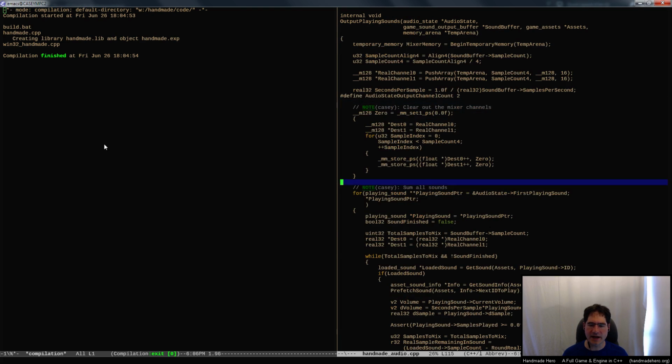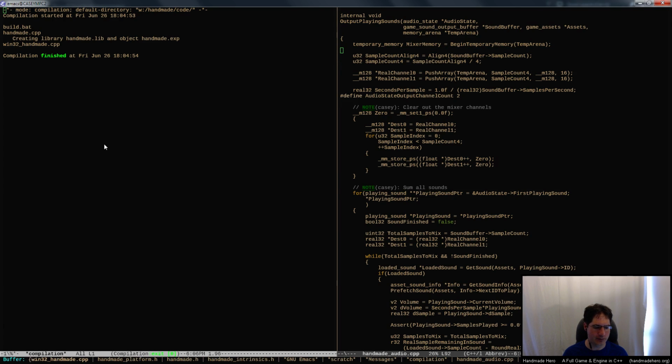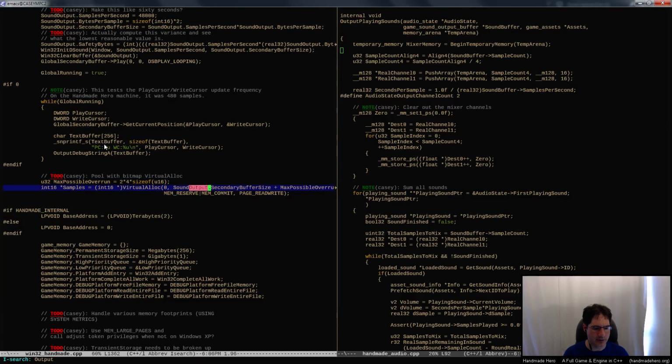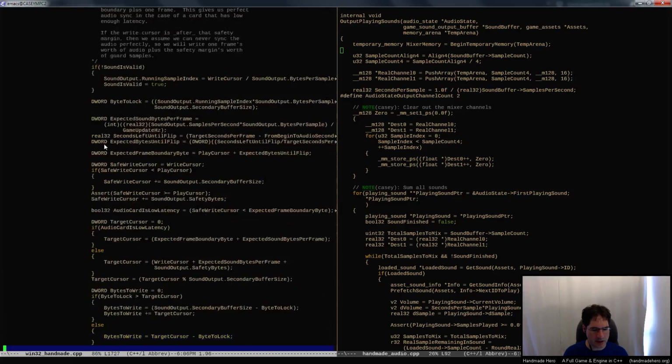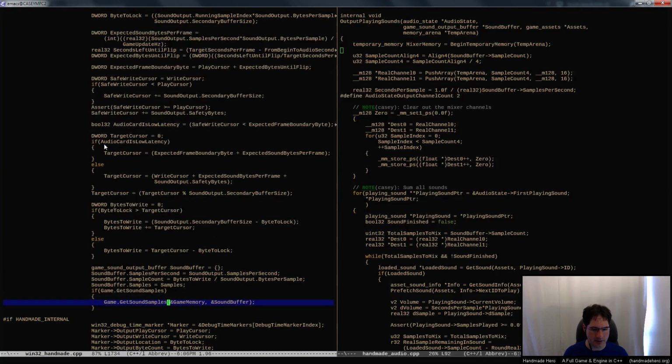And thinking about that, I think that will probably argue for actually making sure that the sample buffers are always 4 wide. So if we go back out to the platform code where we output sound samples, or game output sound, where is our output sound? Here you go. When we do our bytes to lock and compute how much we're going to do, and we do this sample count here, I think what we're going to want to do is always truncate that down to whatever the next size down is that's aligned by 4.